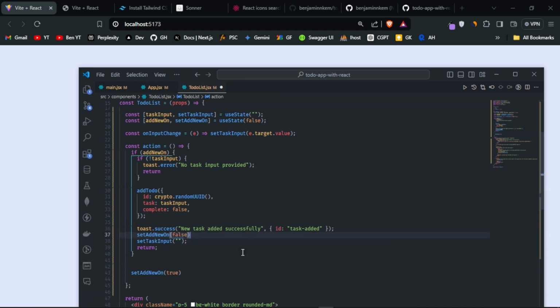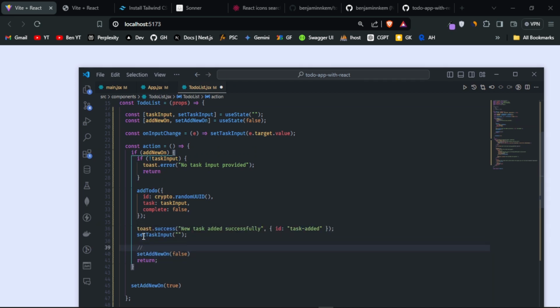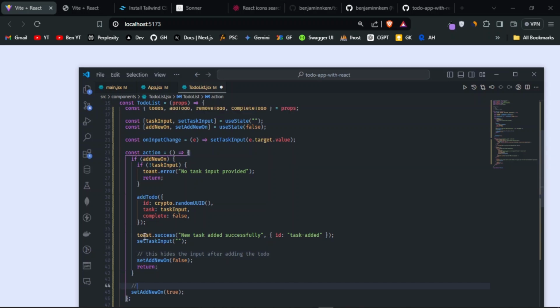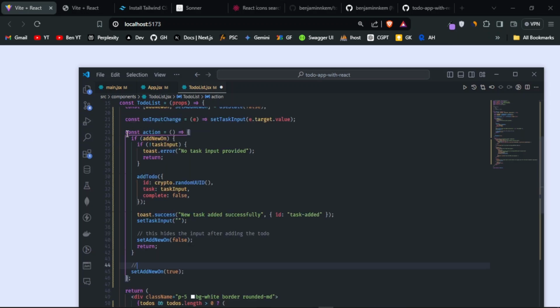So now immediately you add a todo, it hides the input. I can just leave a comment here that says this hides the input after adding a todo. Now if you click on the action button and the add new on is not on, it just turns on the add new state.